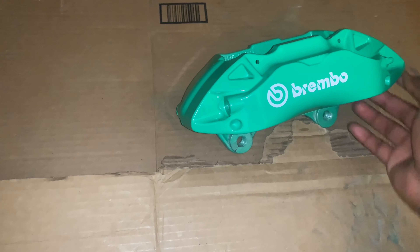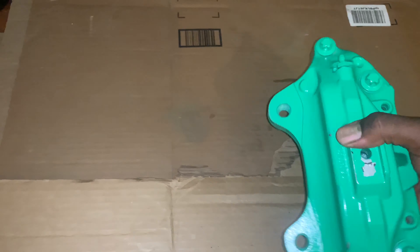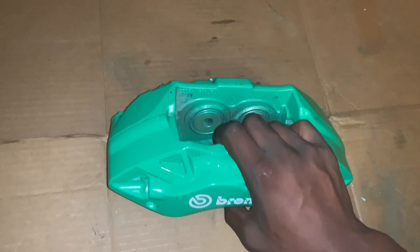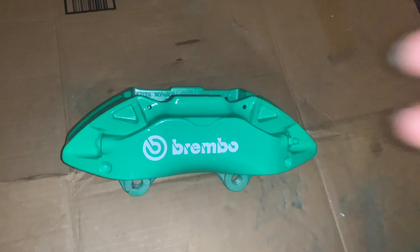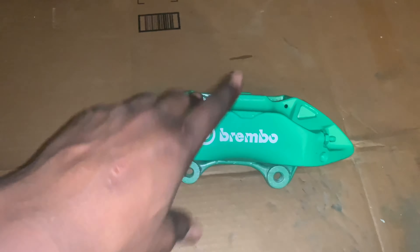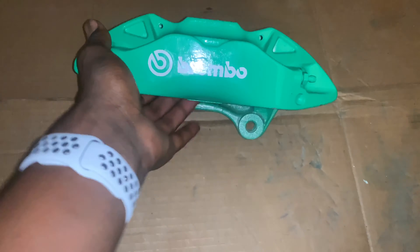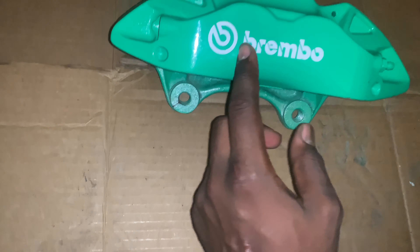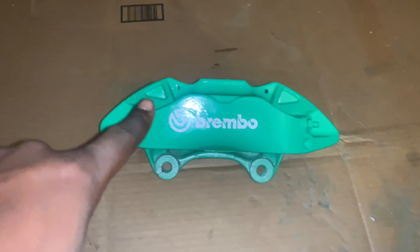Right now this thing's looking pretty good. There's a little bit of touch-up work because I did touch around some of the edges. I tested out the back when it was ready to put the stickers on — you guys aren't going to see the back so I put some lettering on there. Overall, besides that, these things are looking really nice. The other one hasn't cured yet because I painted it last, so the letters aren't ready to be put on that one. I cannot wait to get these on the car — they'll probably be on at least next week. This is just a prep video on what I did to get this outcome.